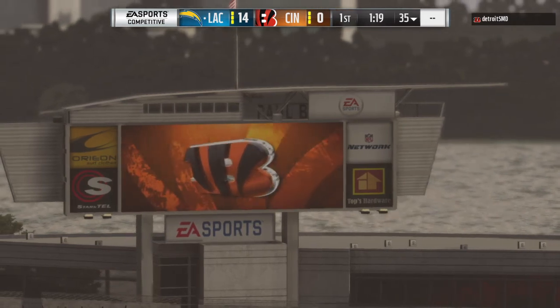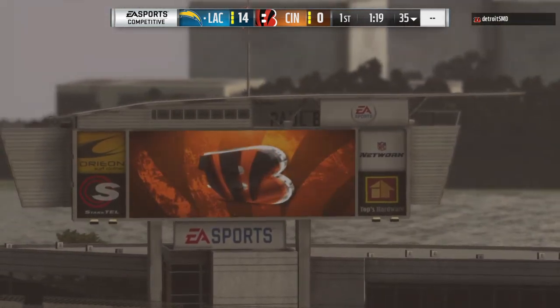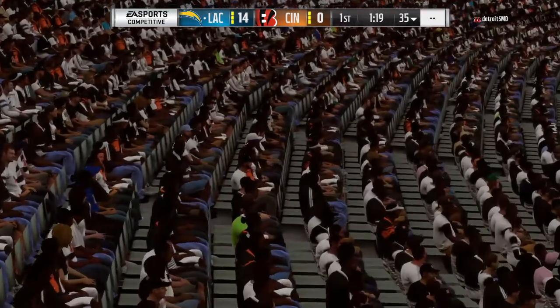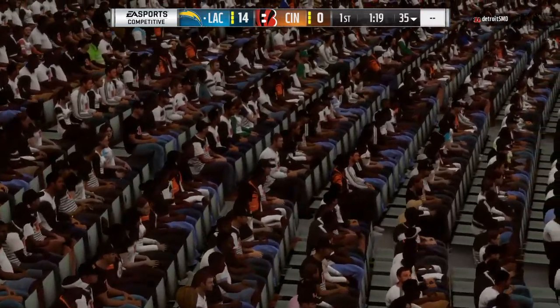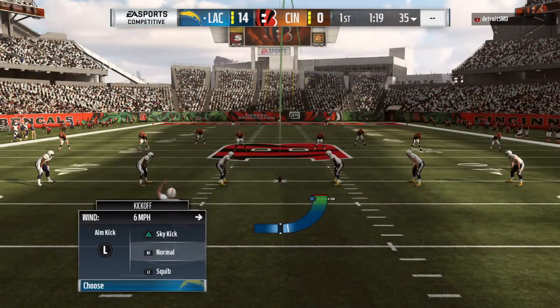Charles, just in general, what are your thoughts passing versus running on two-point conversion? It is situational, and you have to know your team. What is your strength? Because so many people think you have to throw the ball in a two-point conversion, but the stats will tell you that running it is about as proficient. So know your team and go to your strength.